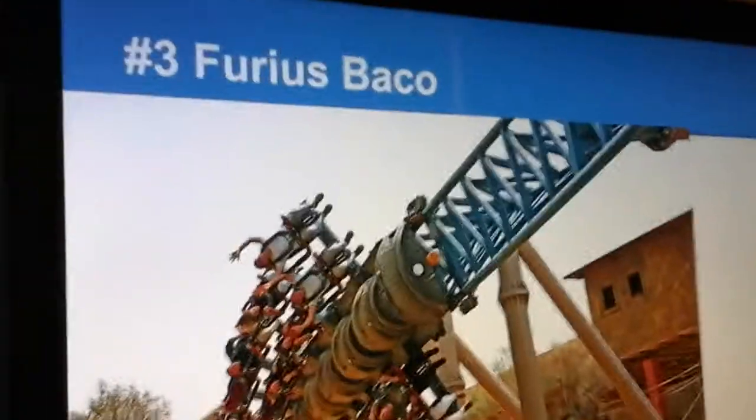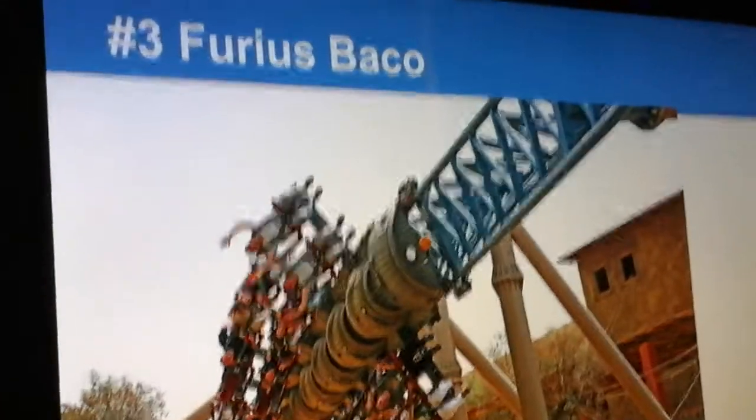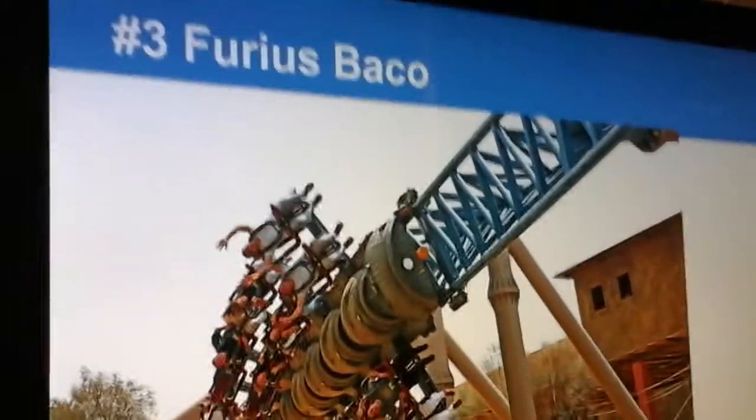Number 3, now we're at the big ones. These are the thrilling coasters that everyone loves. Number 3 is Furious Bakugo. I could put this at number 2 as I could number 3, or even number 1. This coaster was made by Intamin.